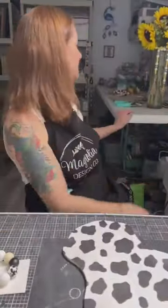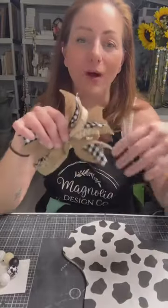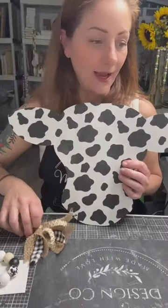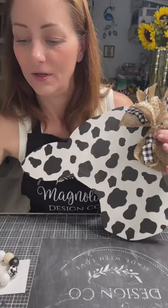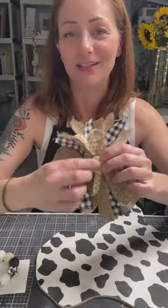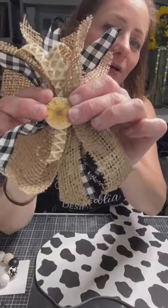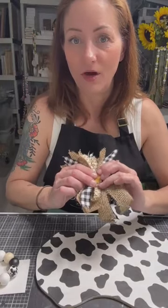Okay, this is what we're gonna do for this guy. I pre-made a bow just because I didn't think I would have enough time, but I don't know if I like it though. So I have this bow and I have these cool buttons. I just like to play with things sometimes, but there's a little sunflower and I thought it might be a nice little pop of color on the black and white. So what do you guys think? I don't know if I have any other options at this point.